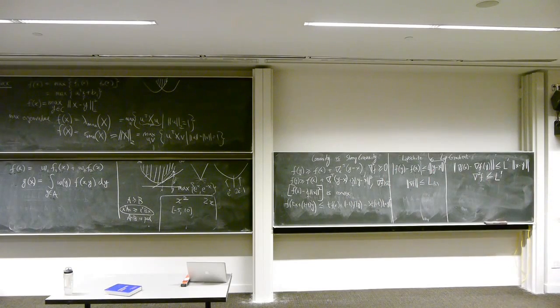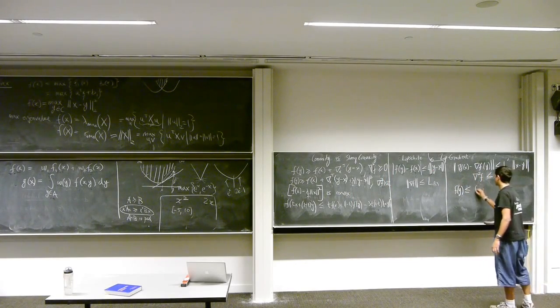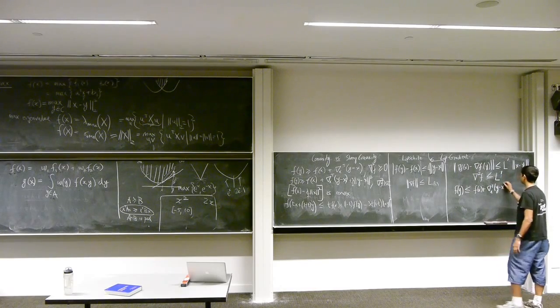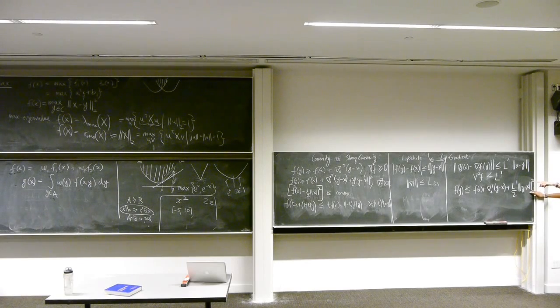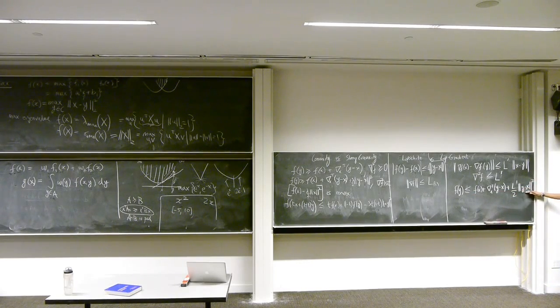What this says is that it cannot grow faster than a certain amount, and you can actually write exactly that form. You can write f of y is at most f of x plus gradient at x transpose y minus x plus L prime by 2 times norm of y minus x, the whole squared. Okay, so you'll see that this is pretty much exactly the form of strong convexity, except the sign is the opposite way around, and it's of course a different constant, a larger constant. So again this bounds the rate of growth. It's a measure of how you want to control how fast your function can grow. And if your function cannot grow too fast, then perhaps its gradient could be Lipschitz continuous.